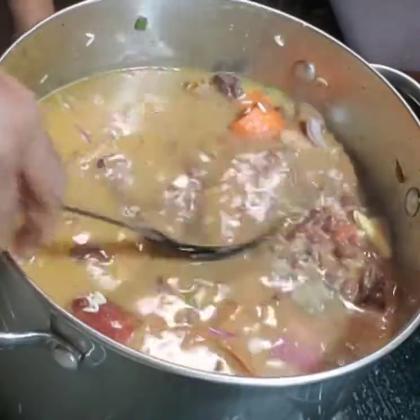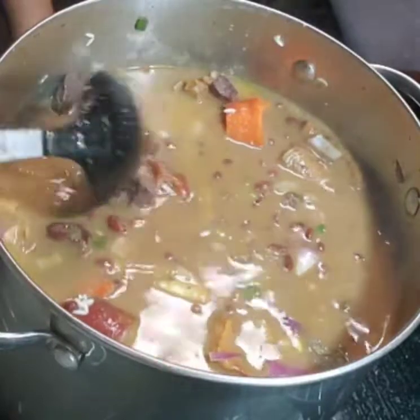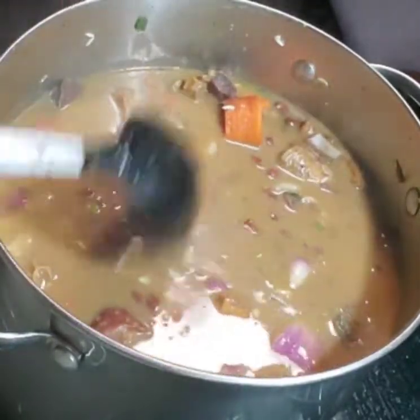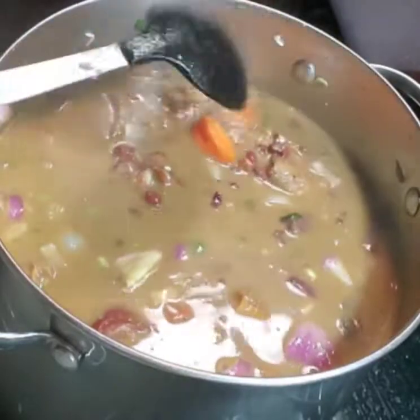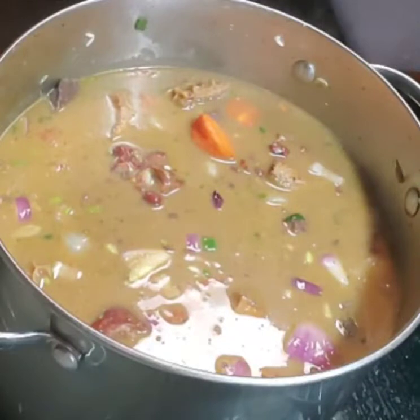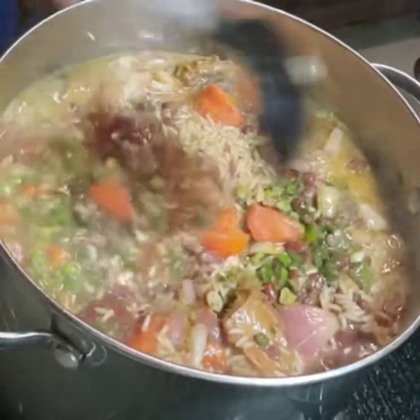What I'm gonna do is let this boil up a little, and then I'm gonna add the chicken foot, because the chicken foot has already boiled and it's soft and I don't want it to mash. So I'm gonna just let it boil a little. I have it on medium, then I will be back. I'm gonna put the chicken foot and the okra at the same time so it could steam. Stay tuned.